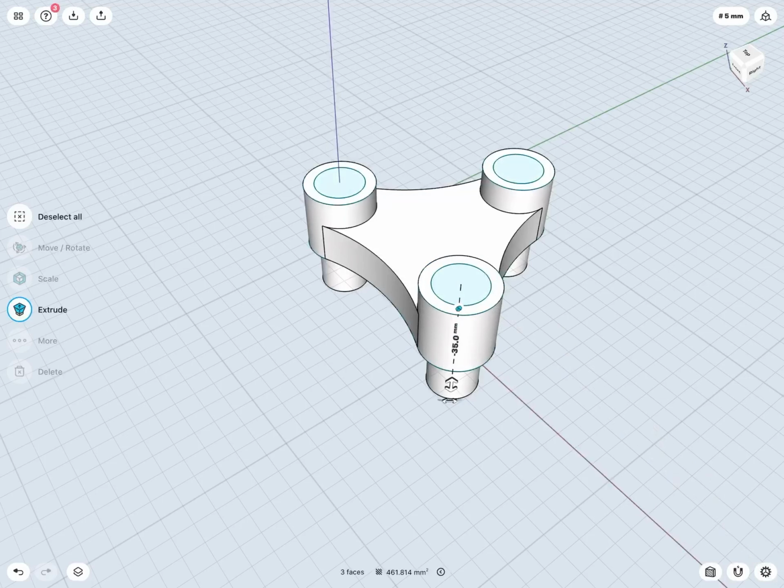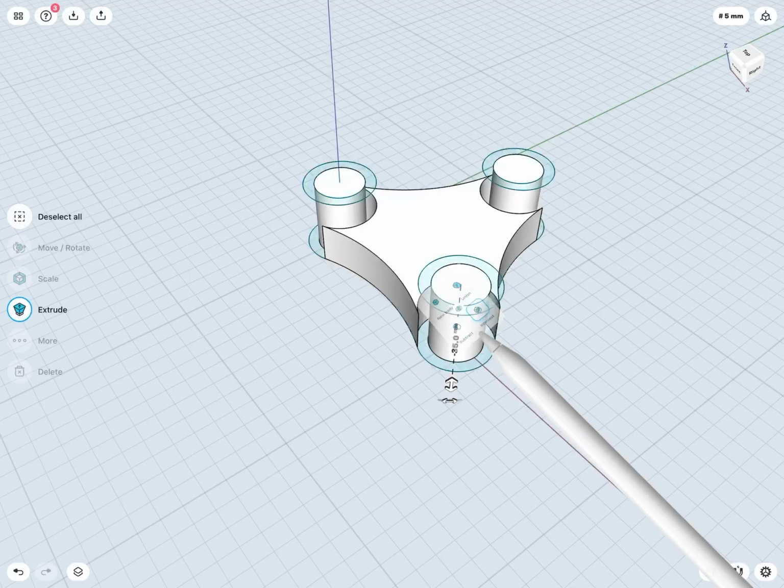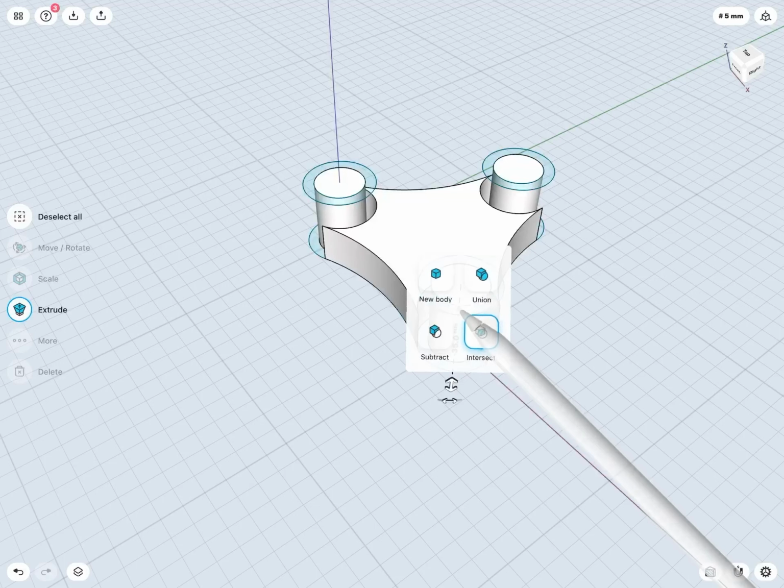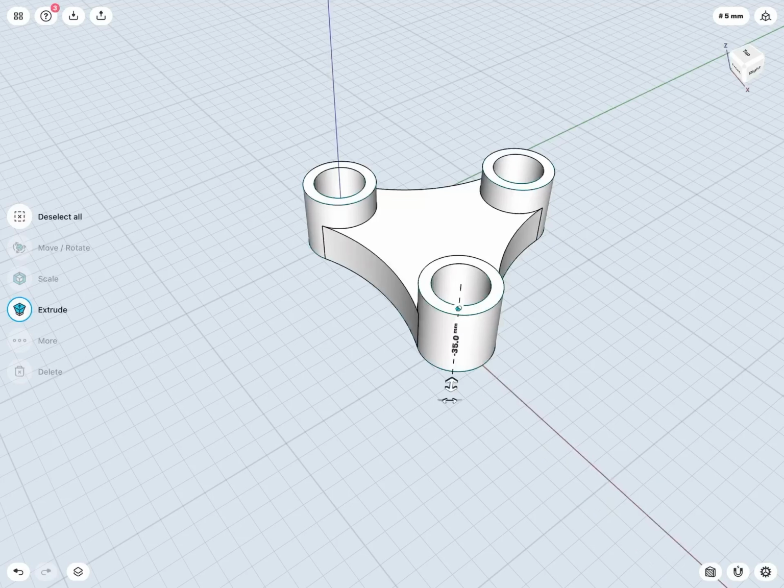That will look similar here. However, it's now created a union or combined this new body with my original body, and we'll learn more about these Booleans later on. Finally, I could again tap to select, and let's choose intersect in this case. Now it has created the intersection between this new body and my original body. Of course, in this case, we did want to use subtract, so I'll tap to select once more and jump back to subtract. And this is what we wanted in this case.